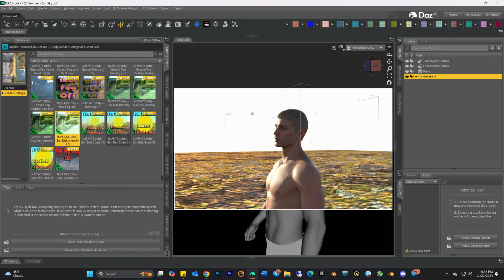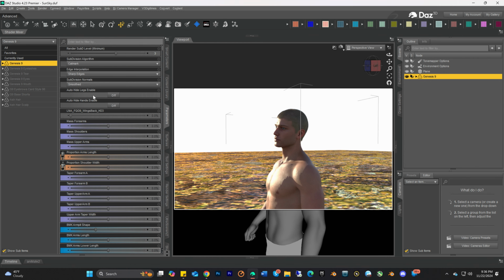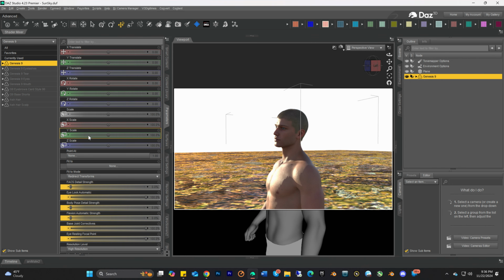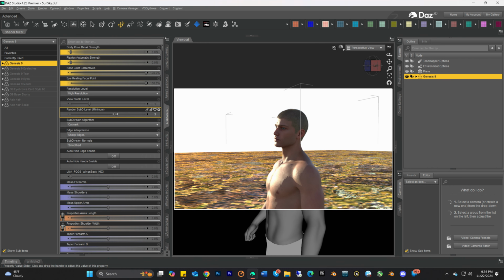Let's take our Genesis 9 figure, and because of these little hatch things, we'll go to parameters, and we'll bring up his SDS, what is it? Genesis 9 parameters, it would be this sub D level. We bring this up to, no, we don't need that to 5.